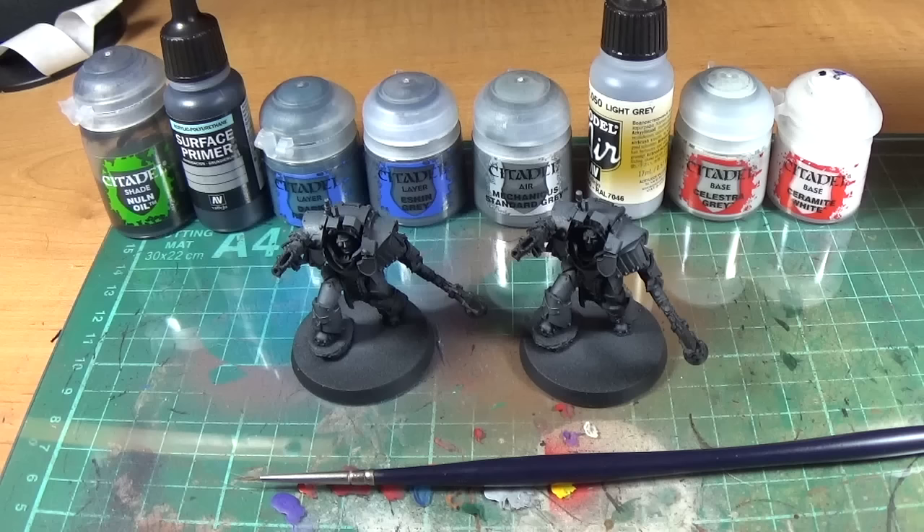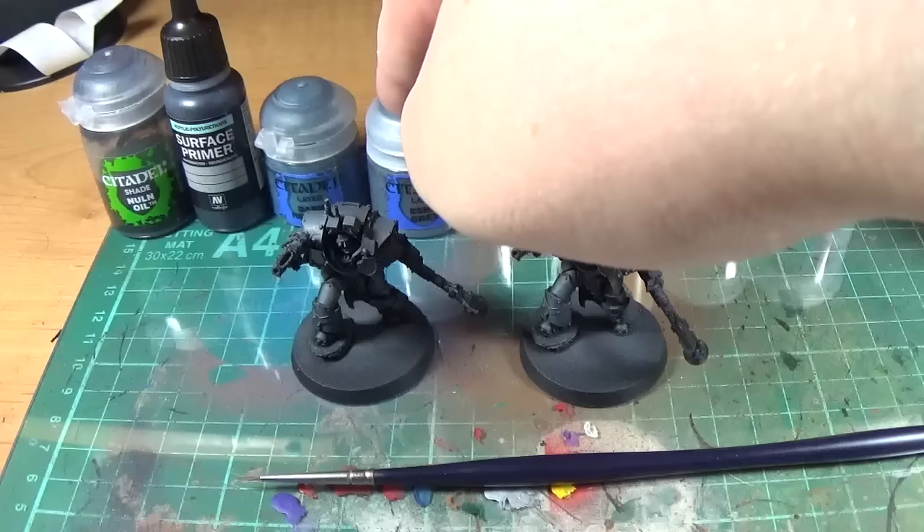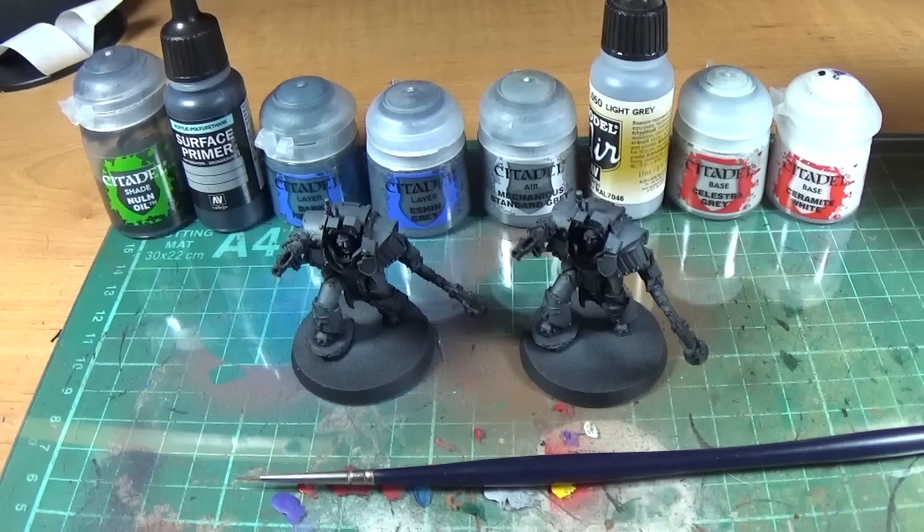If you're painting Ravengard, Ironhands, Black Templars, Sableswords or something like that, you're going to want them to look black from a distance. Whereas something like Red Scorpions or Carcharodons — it's not black but it's very dark. You would base coat completely with Charcoal Grey from Vallejo, then maybe airbrush with Mechanicus Grey or Light Grey and highlight up a bit lighter, to get a similar edge highlighting result.